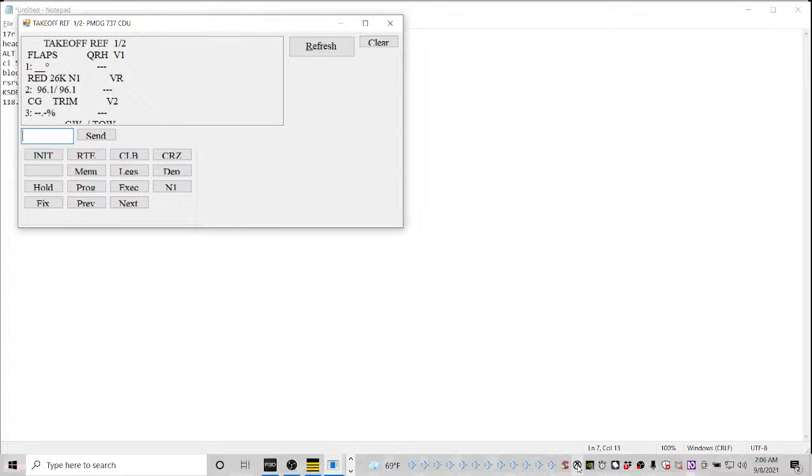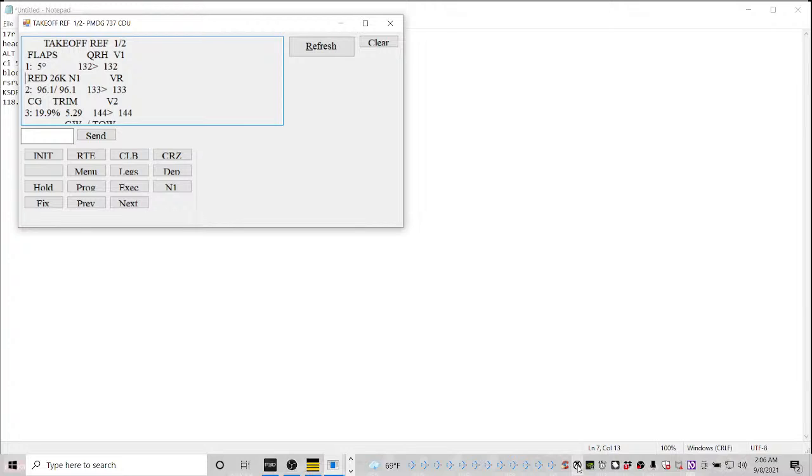Put in flaps on line 1. So 5, left soft 1. Edit red on. Go home. Takeoff red 1 select 1, 5 degrees, 132 greater, 5 degrees. And now I'm going to do left soft 3 twice to copy our takeoff speed information over. Left soft 3, left soft 3, and then right soft 1, right soft 2, and right soft 3. Now if you look at the top, it now says 132 on the top line.